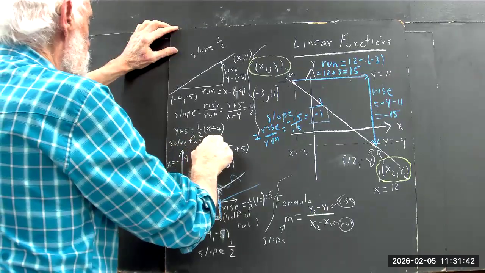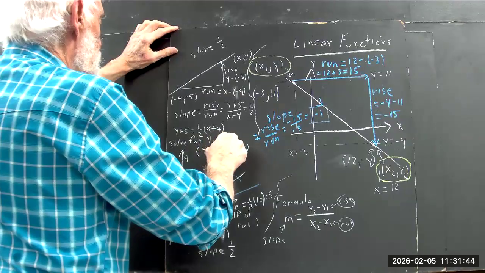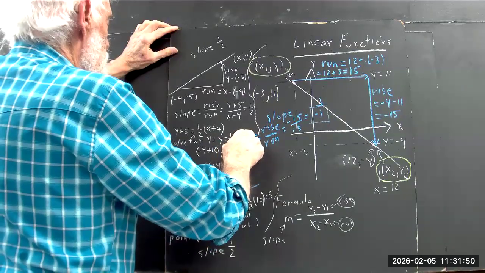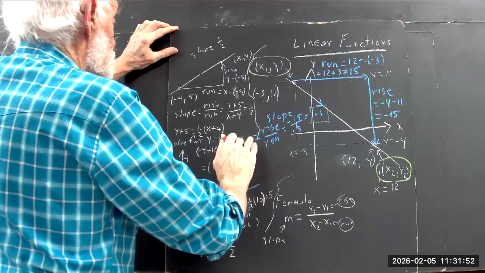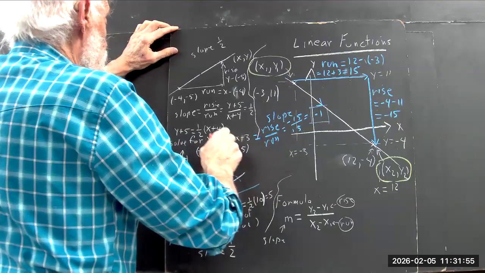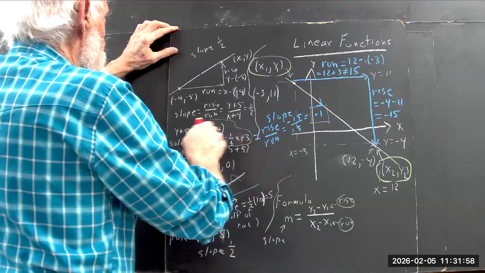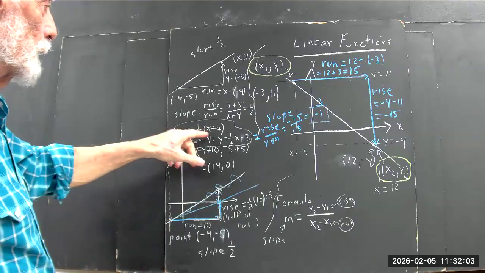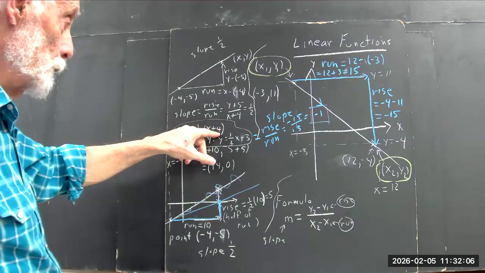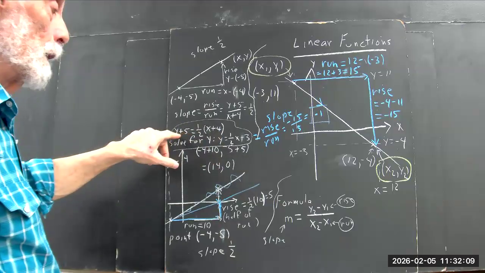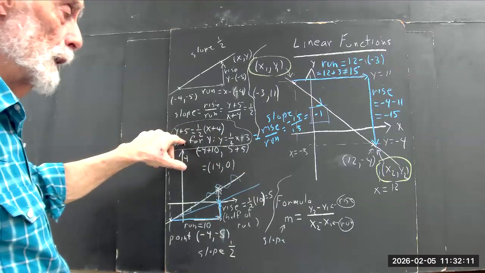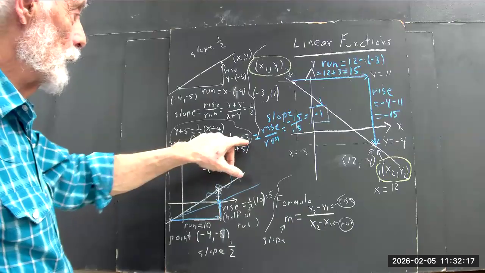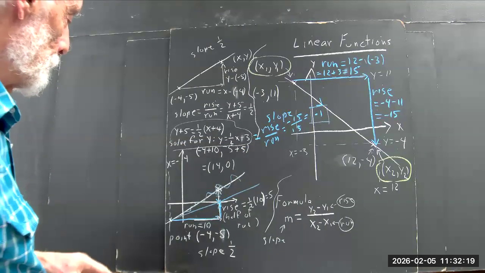Here we get y equals 1/2 x minus 3. Now, I did a little bit of arithmetic there, a little bit of algebra. I get 1/2 x, I get 1/2 times 4, which is 2 on the right side. I've got to add -5 because I got y plus 5 equals on the left side. If I want to solve for y, I'm going to have to add -5 to both sides. And 2 and -5 adds up to -3. Okay.